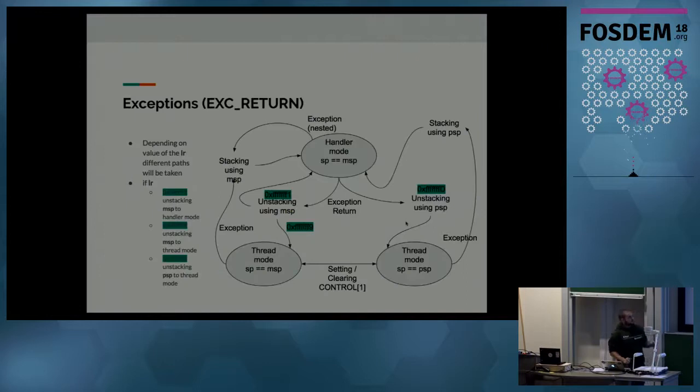All right, if that wasn't complex enough, here's another picture that I drew. I know it's beautiful. Basically, again, thread mode, handler mode, depending on your stack pointers, there's all these different ways you could go. I'm not going to go into details. One thing to note, however, is that on taking the exception, the value that gets put into the link register will determine our path back. So it will determine basically whether we unstack from the process stack pointer or the main stack pointer.